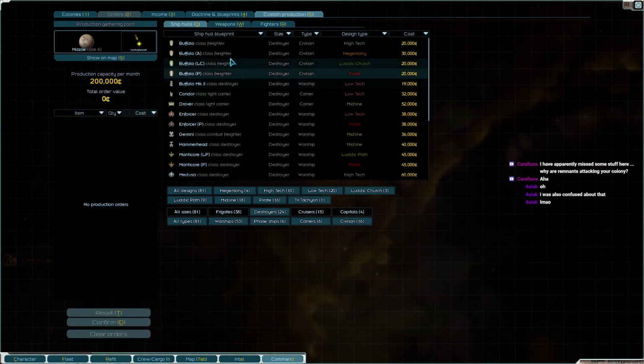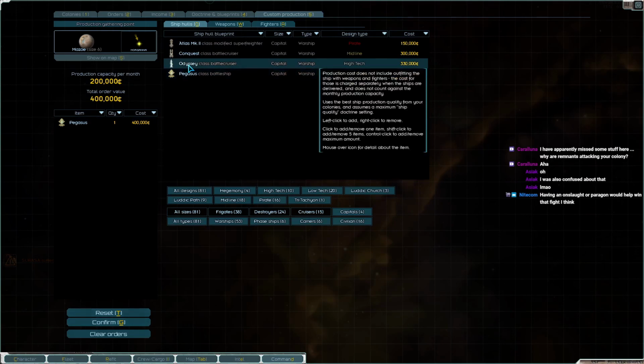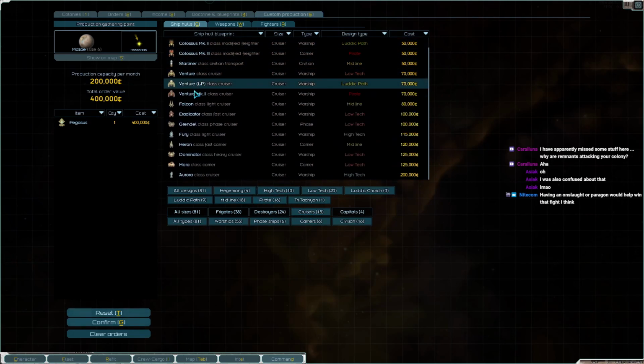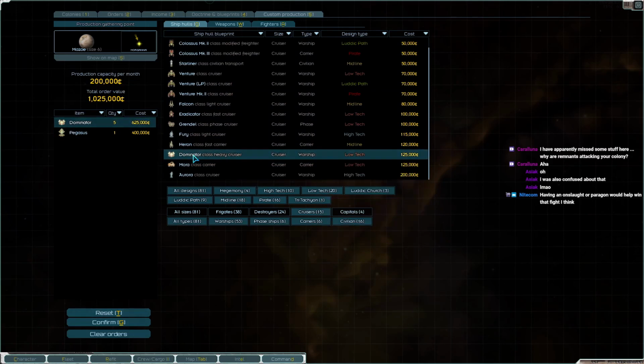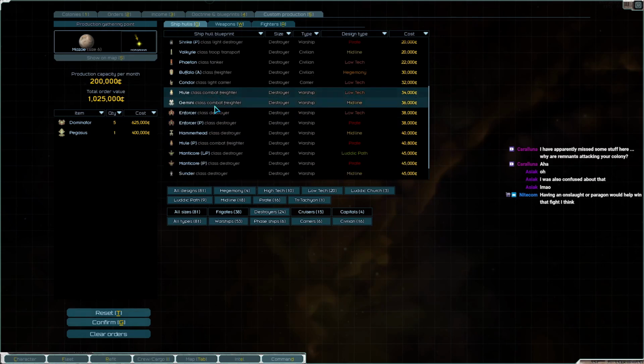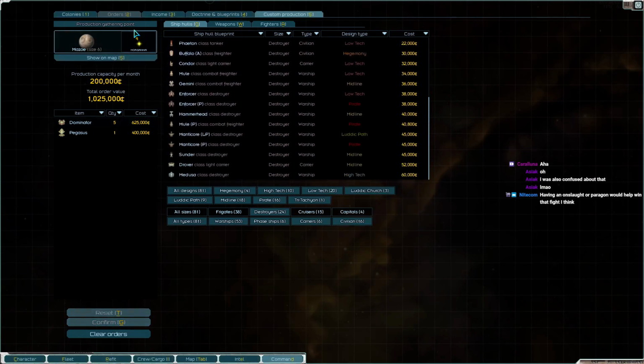So, custom production, capitals. We need a Pegasus. We made the Odyssey just now. Cruisers. 5 Dominators. It's $1 million there. It's going to take a while to get this going. Destroyers. I don't know if we need any of these right now, like Shrikes and stuff. I'll just leave it at here. We'll leave it at this for now.